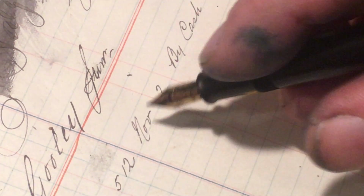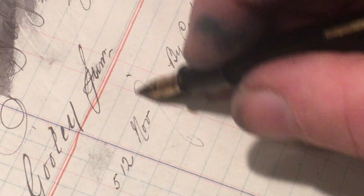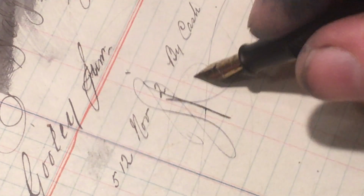This is one I've been drawing with for a while. Again, it was in my fine nibbed drawer, and I thought, I kind of like this pen. So I thought I'll fill it up with ink and draw with it or write with it. Can you even see what I'm doing? Let me clean, where's my lens on this thing? Is that better? Look at that.